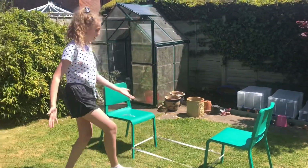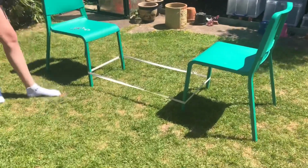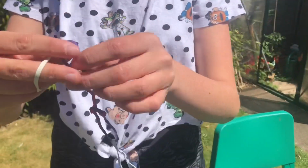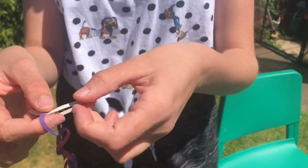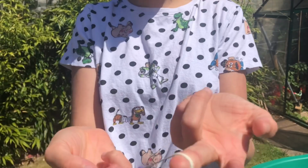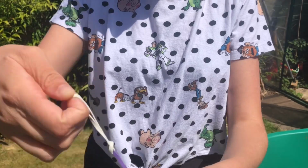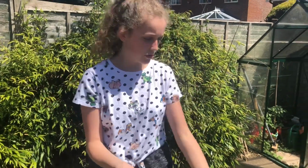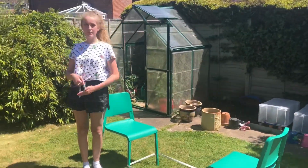To make the elastic, you can either get a big piece of elastic and tie it in a knot, or if you don't have that, you can just use elastic bands. The way this works is we're going to thread the elastic. So this elastic band comes through and makes it kind of a bit dangly like that. And then you just take this bit, put it through here and pull like that. And you've just got to keep going until you have a big one. To do the same with this, you may want to make it slightly bigger than the one I've got here because this one is slightly smaller.